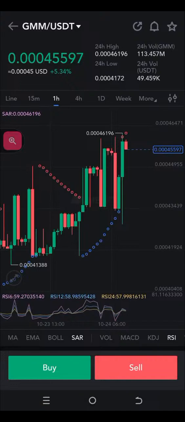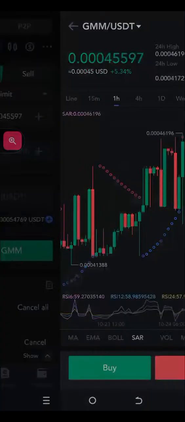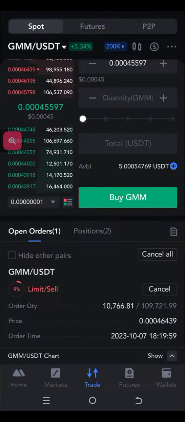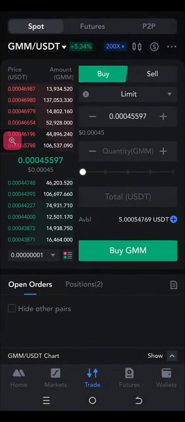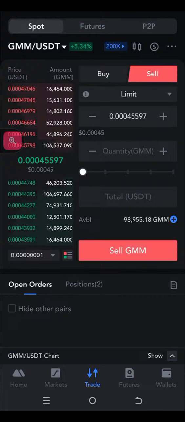Let me see if I can even make any money from this. Let me cancel it. You can see it had executed about 9% of it. We're supposed to execute this at 464. But let me cancel it and see whether we can make any money from this, because we already have $5 done, right? So let me see, if I put this, how much would I make? Let's put everything here. 45.12.